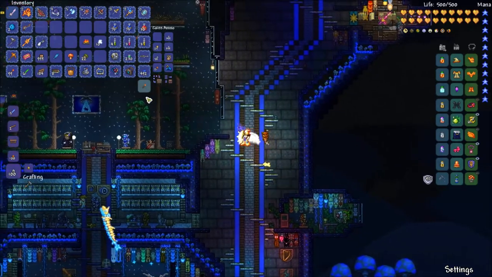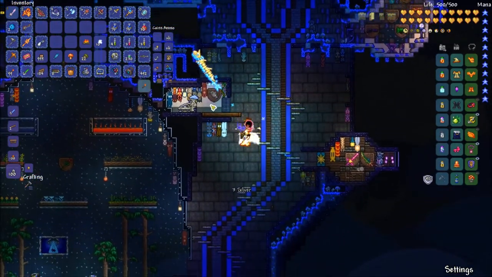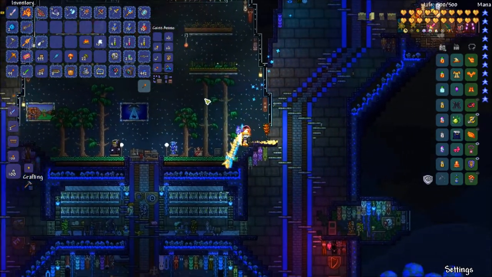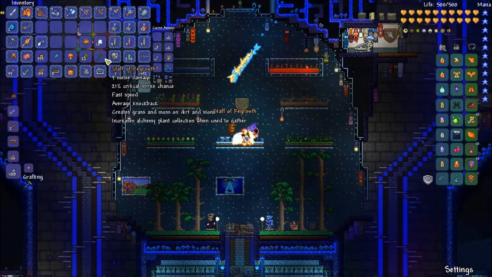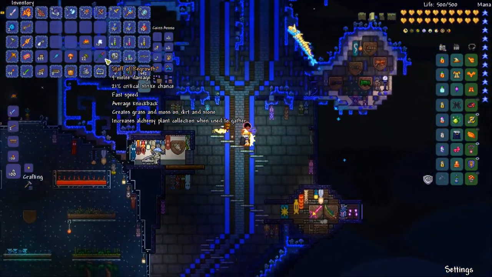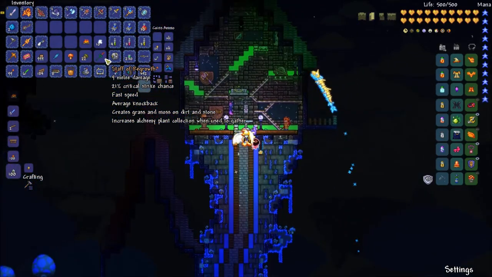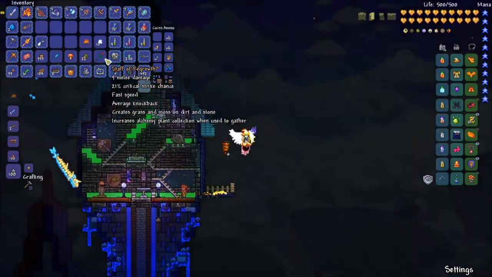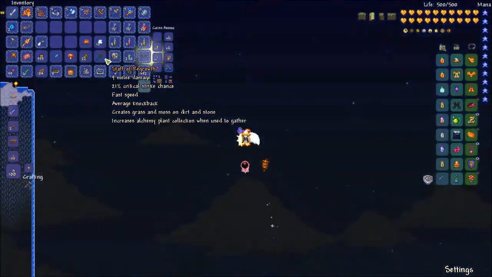That's a good tree farm start, right? Just for the old vanillas. I need grass seeds, too. Or let's see. This guy. Ooh. Staff of Regrowth. Creates grass moss on dirt and stone. This is alchemy plant collection when used together, which I never do. I never do. That's bad, Muley.